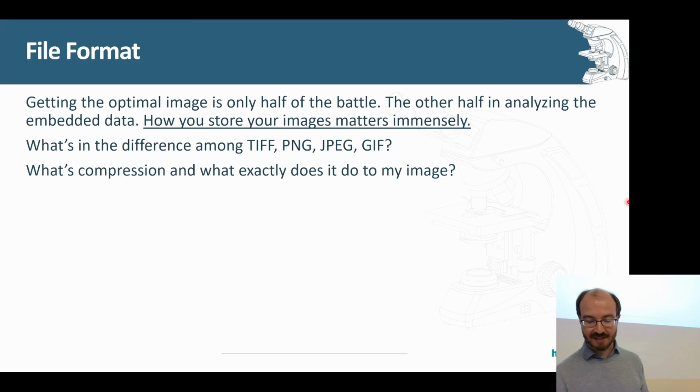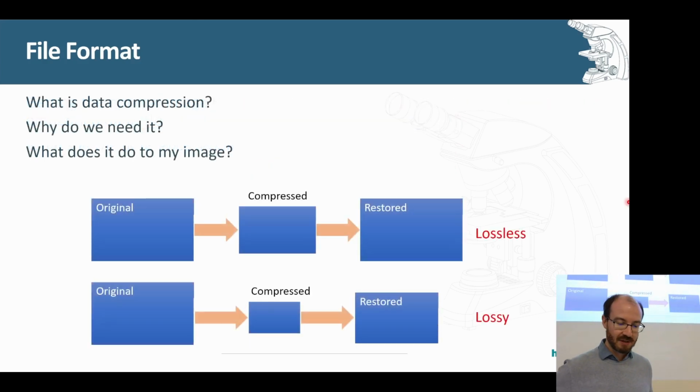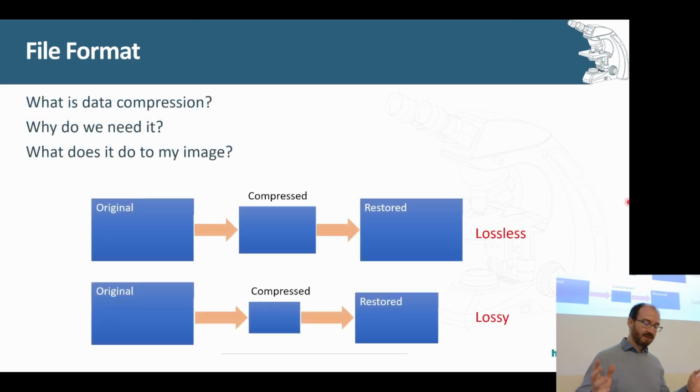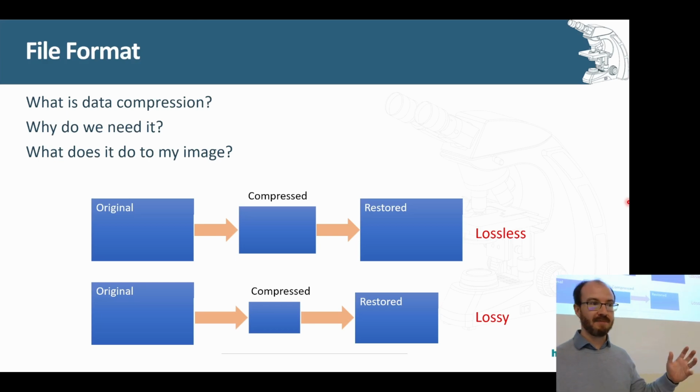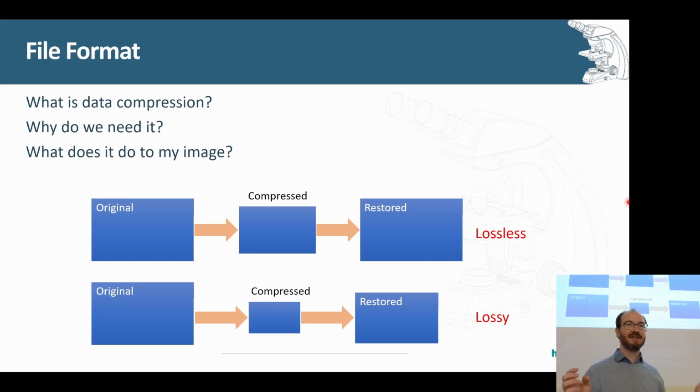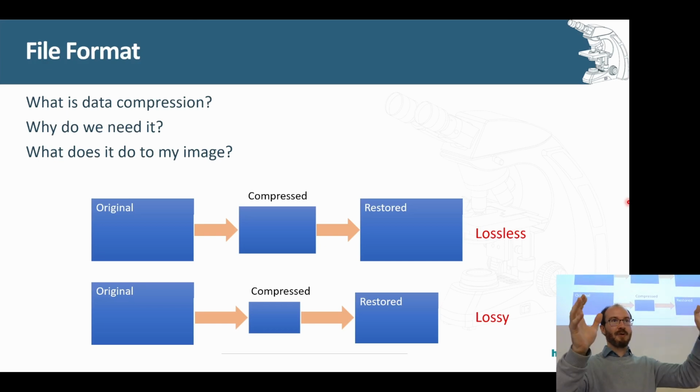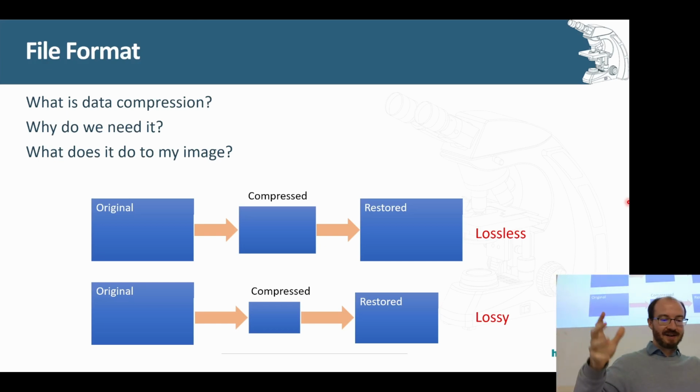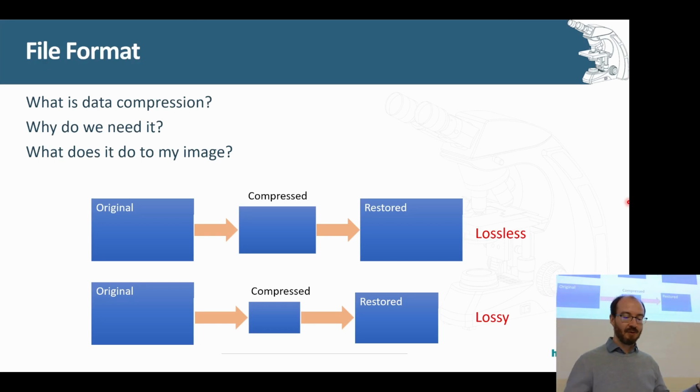What is compression and what exactly does it do to the image? What most image formats try to do, except for something like bitmap, which has zero compression, where you just basically have your bitmap of RGB values stored in as crude a way as possible, and then you just open it directly like that. All the other formats try to at least compress the data in some meaningful way.